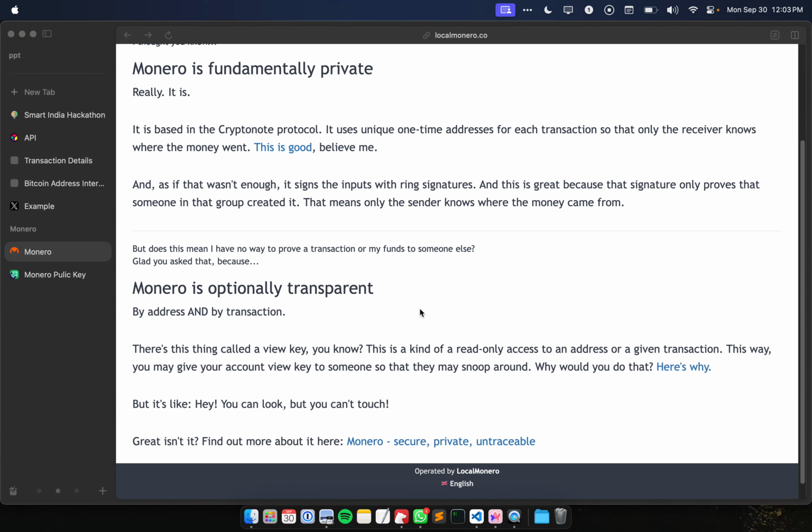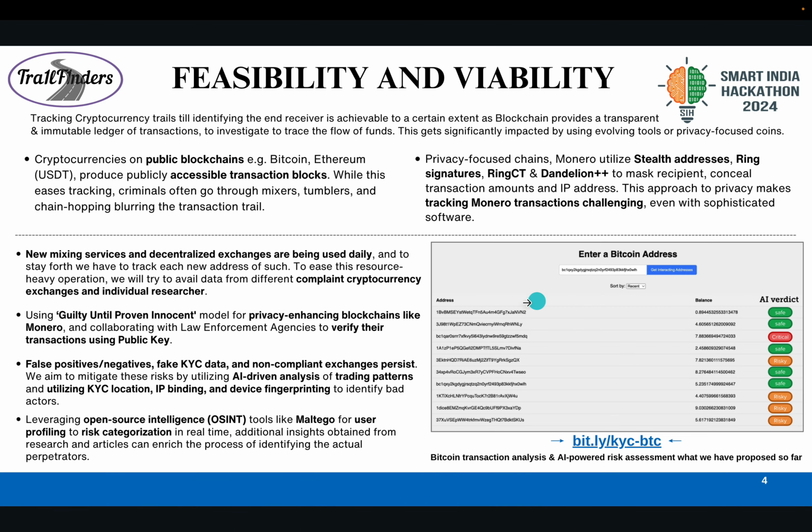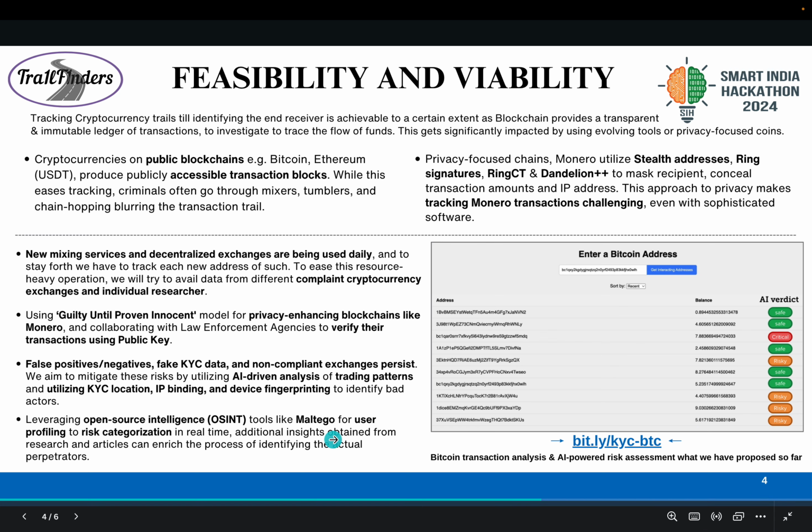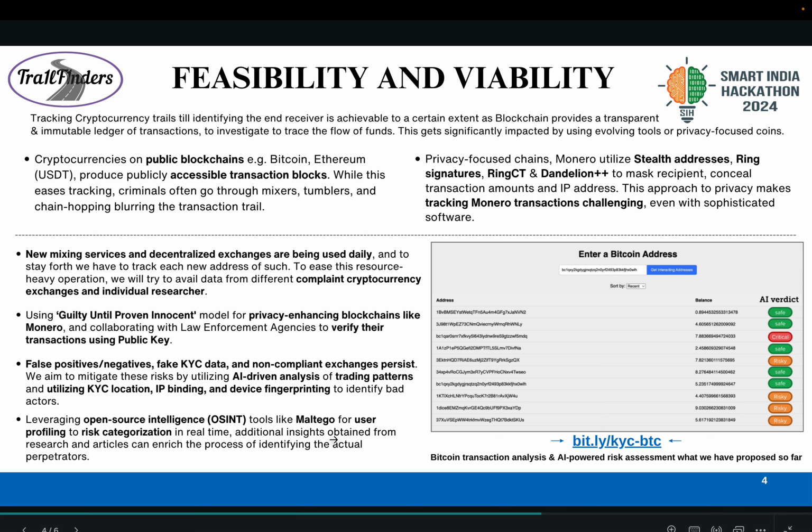Here we treat the user as guilty until they prove their original identity, as we see here. With the help of our website, we can give the verdict of those interlinked addresses and mark them as critical as needed. And later down the line, after gathering all the details and all the underlying data through different compliant cryptocurrency exchanges and performing OSINT over the data, that will lead us to the culprit faster.